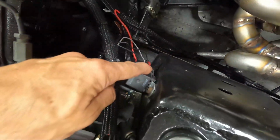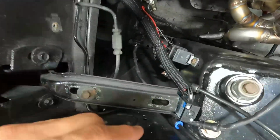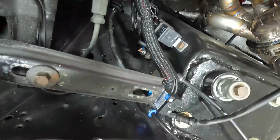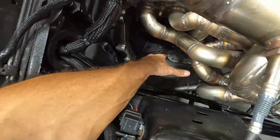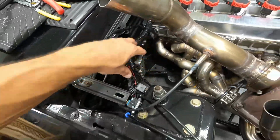This is the fan relay. Actually, it's the fan and the water pump relay. And then we have the noise suppressor there. Basically just getting it away from the heat. And yeah, got a lot of room over here. This is a huge area, nice and far away from the firewall and the transmission and all that.